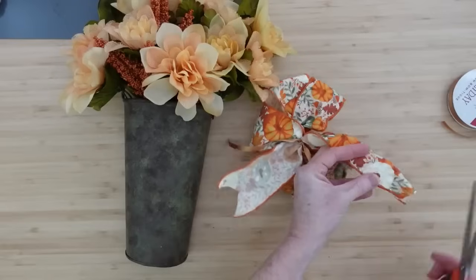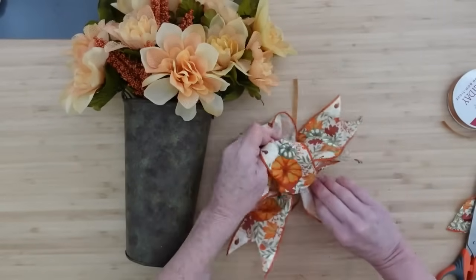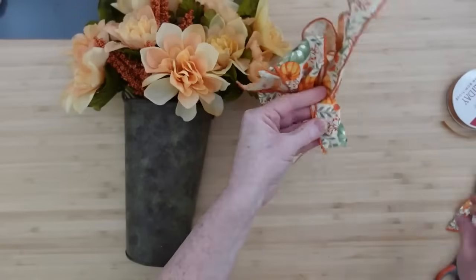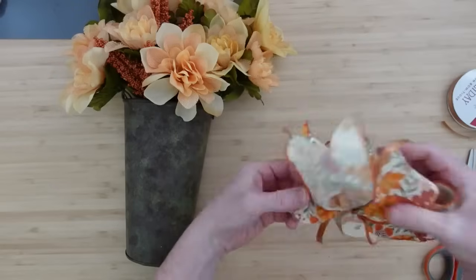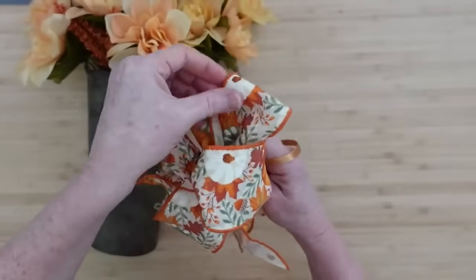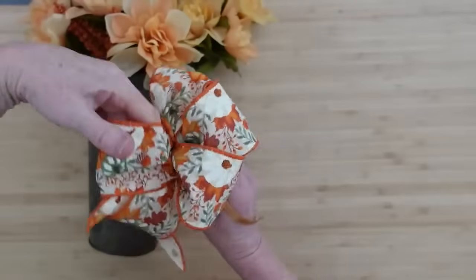All the little tail pieces I'm going to cut in a dovetail, and then the little extra pieces on the inside of the bow — I'll give those a little dovetail too, because you can show those in your bow when you get it on your piece. You can flip those around and have them showing, and it gives you a little more fullness. And then it's not the same bow that everybody else has, right? We want something unique and something that brings us joy in our home.